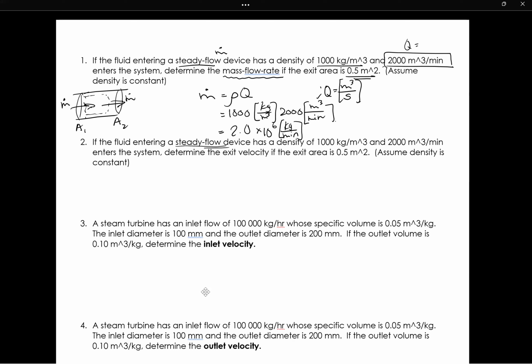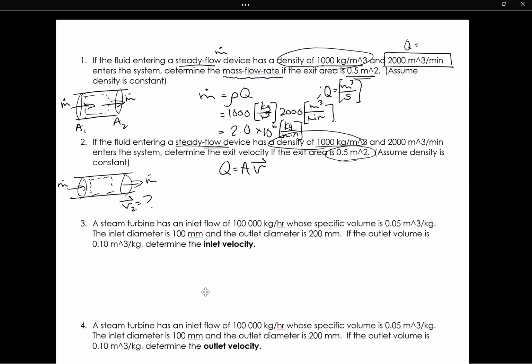Well, here we were given the density. We're given the volumetric flow rate in meters cubed per minute again. And I know the continuity equation, Q equals AV. If you don't know the continuity equation, please ask me and I will absolutely make a video on what that is if I don't already have one in the playlist. So Q equals AV, classic continuity equation. It just relates the area that a fluid is going through, and a volumetric flow rate needs to go through that area.